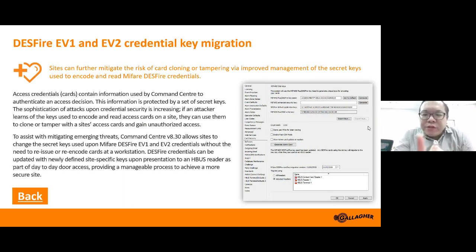has a master key that can be changed once you have changed the key in Command Center. And even when you change the key in Command Center, your coder is not required to issue a new card or re-encode a new card for them. They can just simply badge the card on a specific or any Gallagher reader on the site to update the master key on the card. Therefore, you may have an option to change the master key in different seasons, or even change the key every year to enhance the security of your card and your access control system on site. So basically, this is a function for changing the key to try to prevent any duplication or disclosure of the master key on your site.